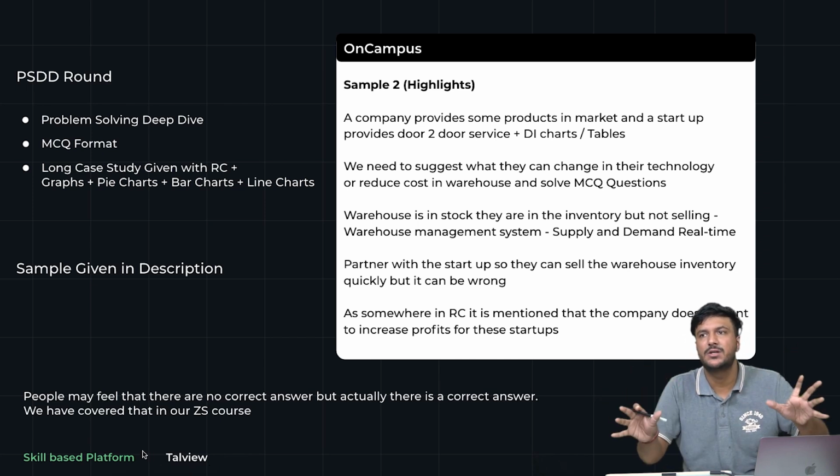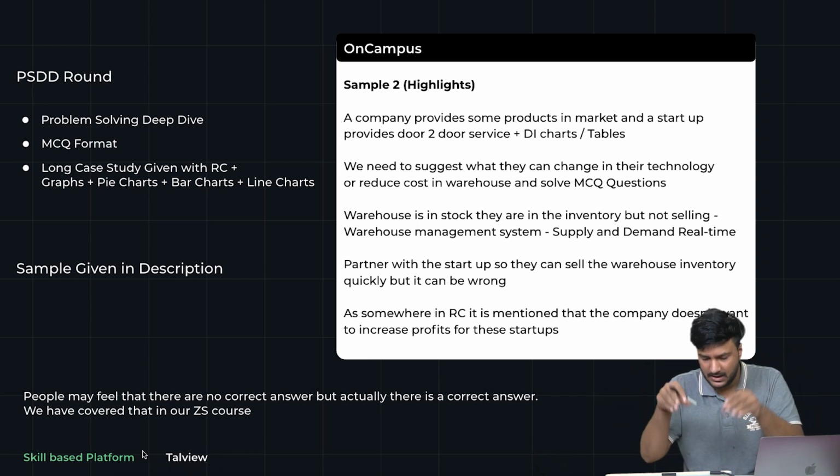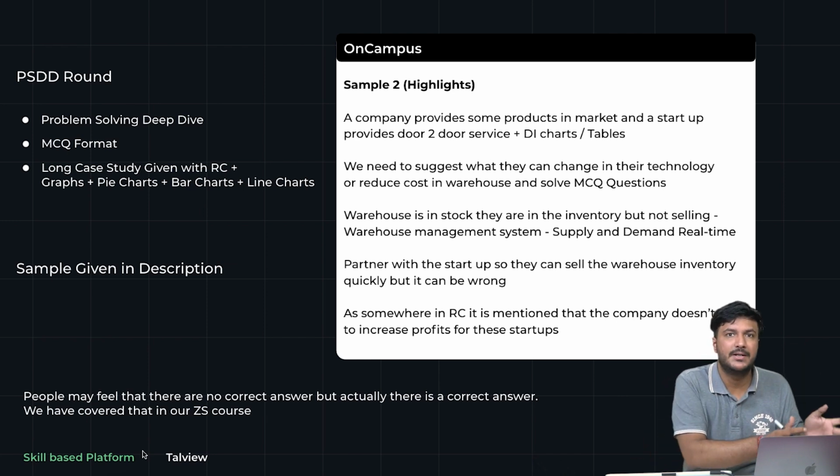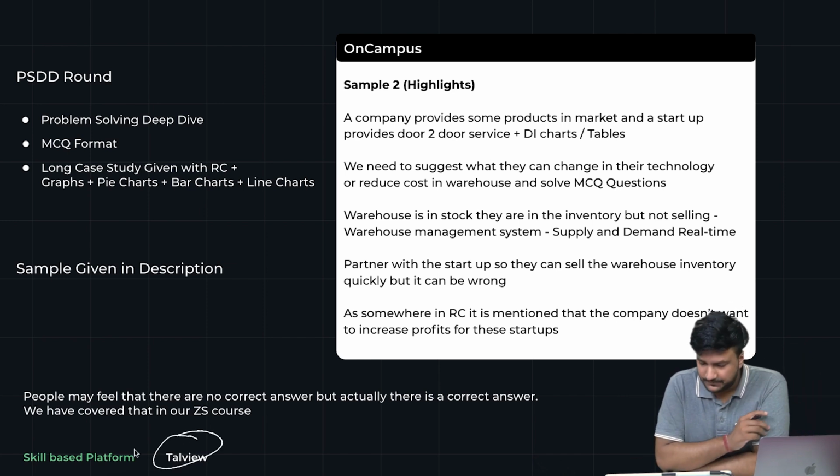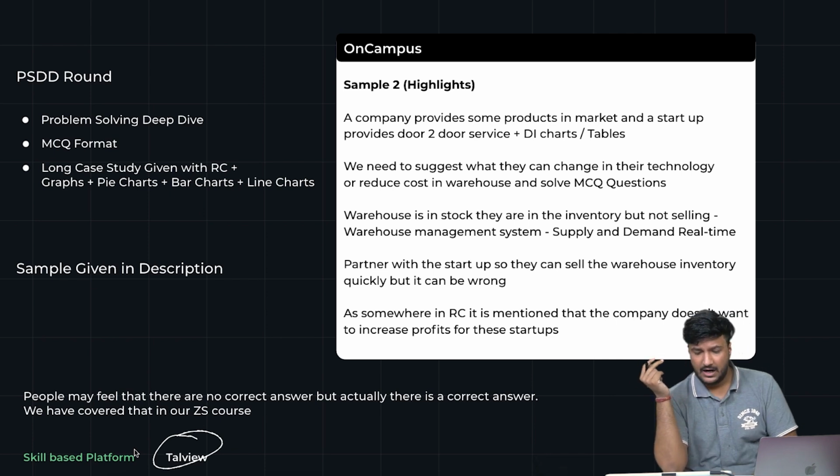Alma Mapper and TalView are basically two products of the same company. TalView is used for interviews. Alma Mapper is used for their online test, right? So TalView. Now, this is a little complicated. There's one sample that we've already given in the description of the video, so you can go ahead and check that.